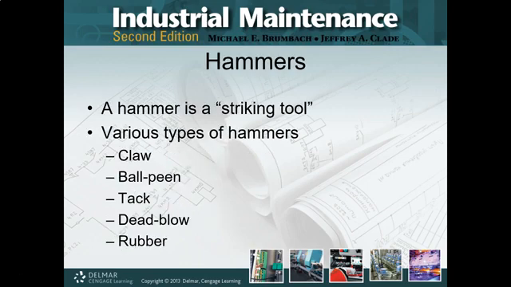So hammers. Hammer is a striking tool. I know they went on a limb to tell us that one, bless their hearts. There's various types. There's claw, and there's different types of claw hammers as well. I will show you examples of those. Ball peen, also known as a machinist hammer. There's the tack hammer. Yep, they've got little hammers for little nails and little brads and little tacks. There's dead blow.